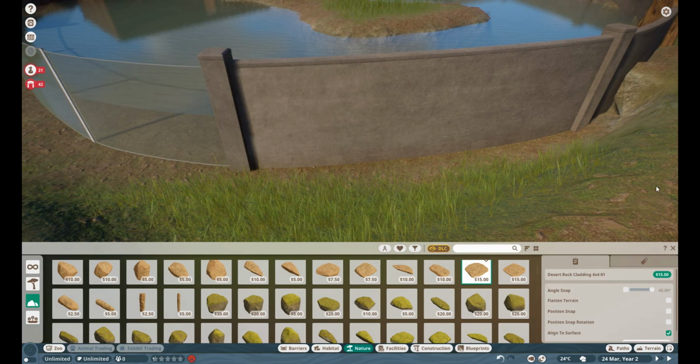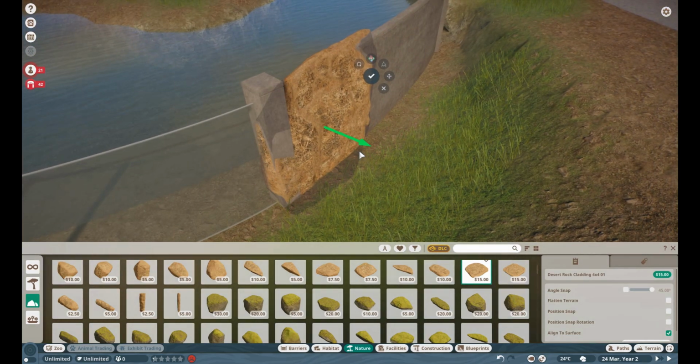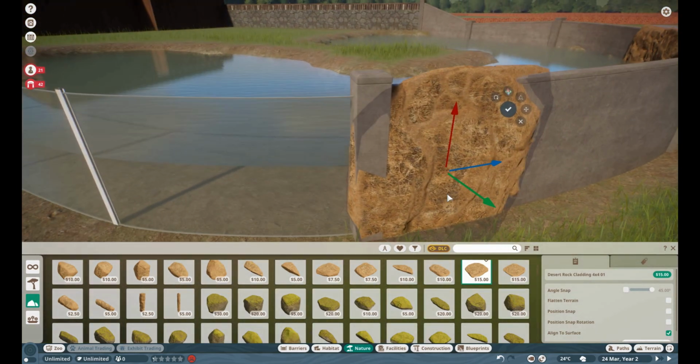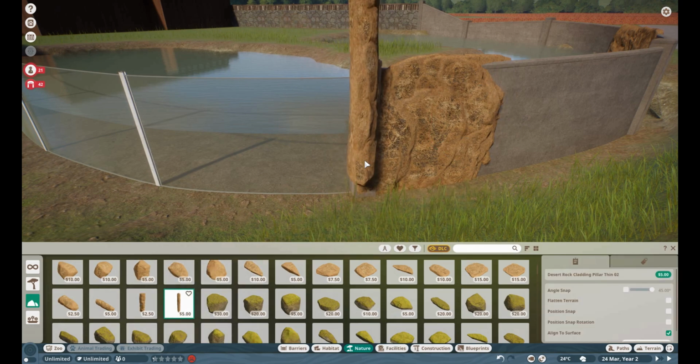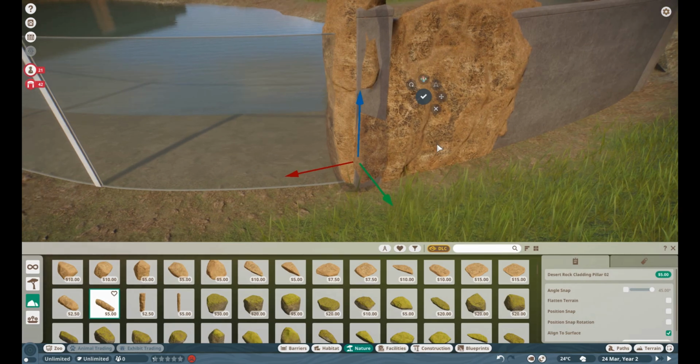And again, down at the bottom here, you can see it. It's the full height of the tank here. So we're just trying to make sure that we've got a covering on the concrete. It's basically what I'm trying to do.